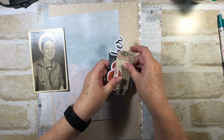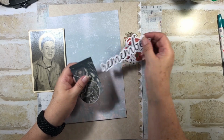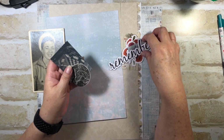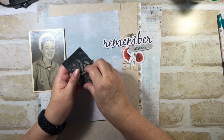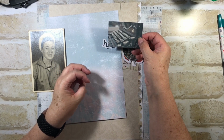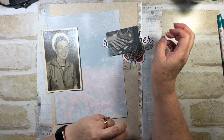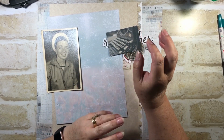Then I've got another cluster, another tag, some more poppies. Veterans, remember, that's my title. Is like, remember veterans. Another medal, and then the typewriter from the cut apart sheet, because he was a signalman in the Navy. So typewriter, he was so fast and so quick at the typewriter.